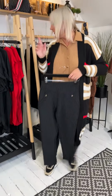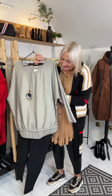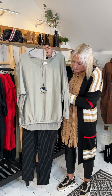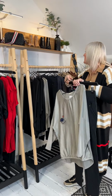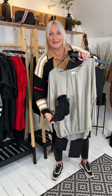I wanted to show you. Can you see now it turns grey? That pinstripe is a very subtle grey, which is absolutely beautiful. And it just makes a little outfit. You can imagine that with a little boot, and that would look amazing too. So, £16. We do have them in the block coloured black. And like I said, we are launching the chestnut later this week, aren't we, Marie?